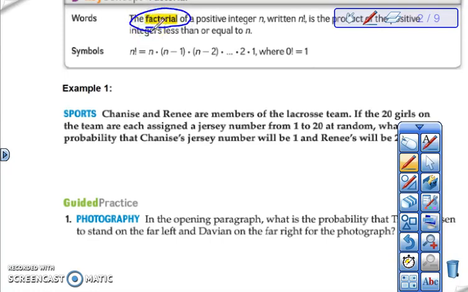A factorial is basically a shortcut for multiplying a bunch of numbers that are counting down. So if you want to denote a factorial, you use an exclamation point. So if I wanted to figure out, say, 4 factorial, it's basically telling me to multiply the numbers from 4 all the way down to 1. And I can find this on my calculator by hitting math and going over to where it says probability, and it should be about the 4th one down.